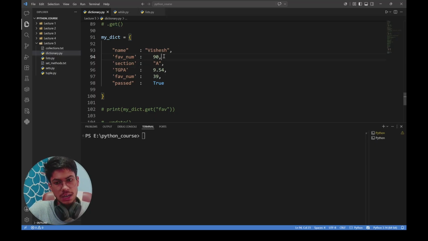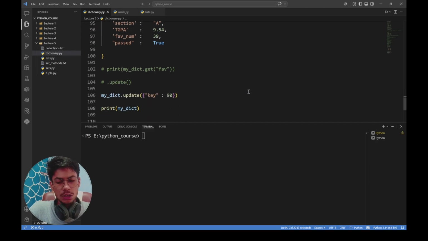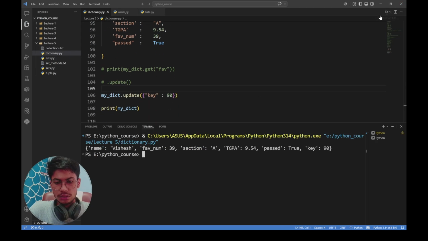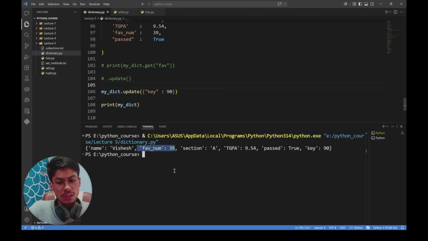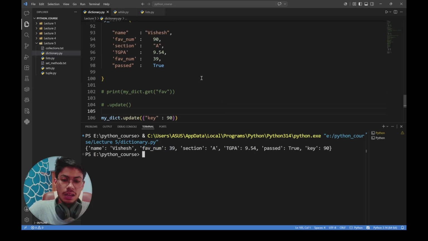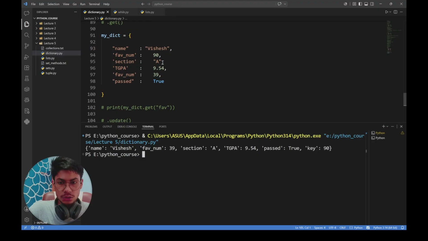That is, I have assigned it 90 once and 39 the next time. So what will happen? Let's run. You can see that this fav number has actually been printed only once, because if we try to have two values for the same key in the dictionary, it will update the former value to the later one.